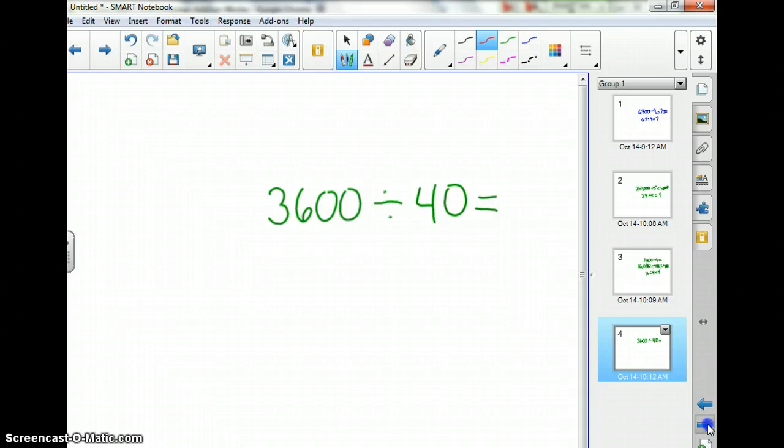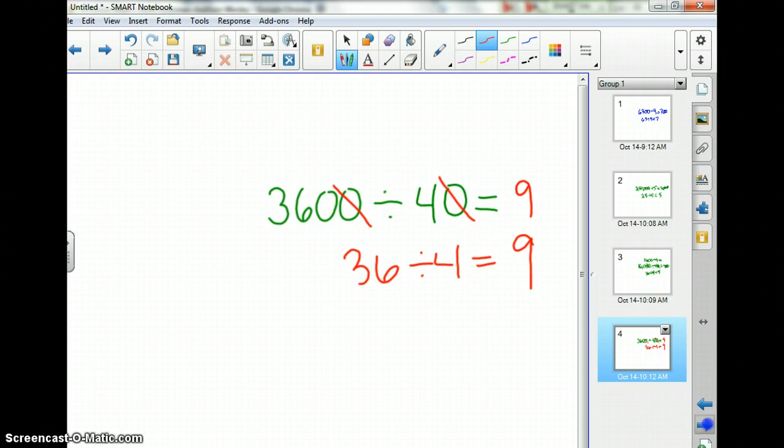What's the basic math fact? It would be 36 divided by 4. Which is 9. Yeah. So we know somewhere in our answer is a 9. Now what do we do? You want to make the 40 a single digit, so you cross out the 0. And to make it fair, 3,600, cross out the last 0. Good job. To make it fair, we have to cross 1 out in both. So how many zeros will go in my answer? 1. Only 1. 90 times 40 is definitely 3,600. Good job.